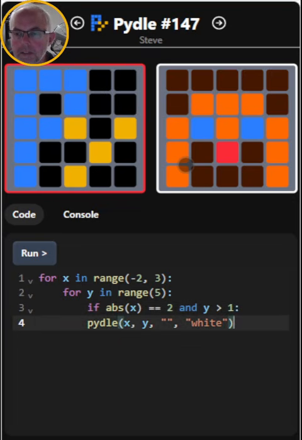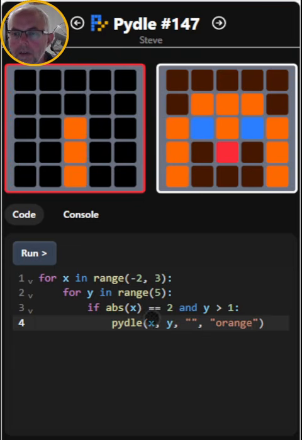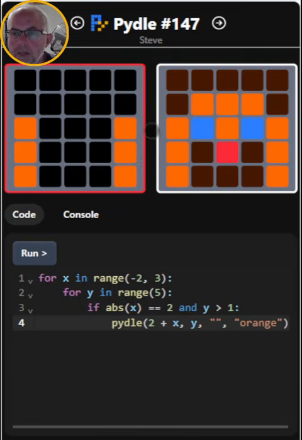Let's just slowly build it up. Let's run that. And I make this mistake often, so we need to convert back to Pydle coordinates. Okay, so that is correct for that.